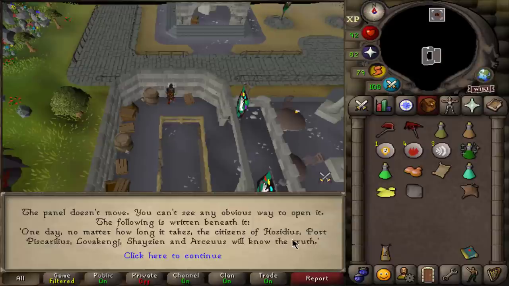No, actually... Oh yeah, pardon me, I missed it. My Hosidius is first. I thought it was just on this bottom row. My Hosidius is first, then Piscarilius, then Lovakengj, then Shayzien, and then Arceuus. There we go, that should be correct. I actually completely missed this Hosidius part.